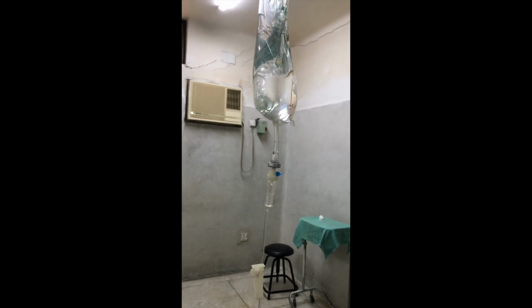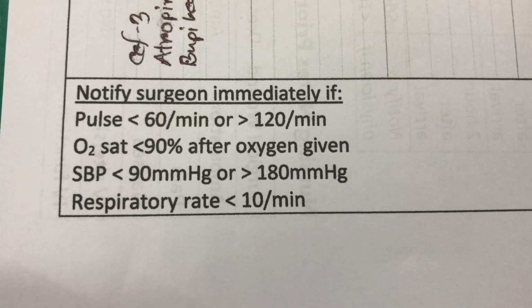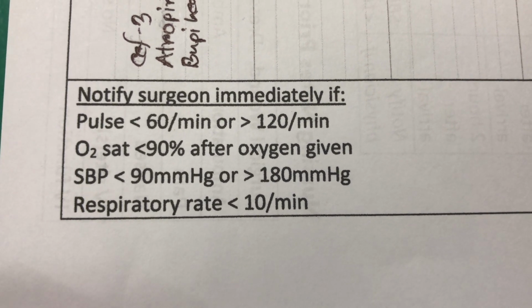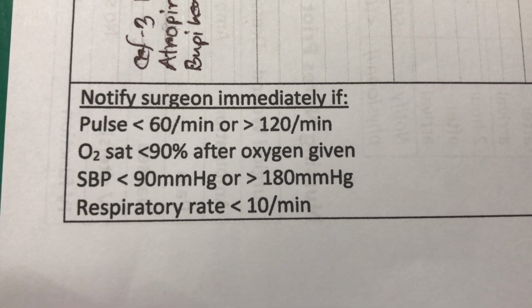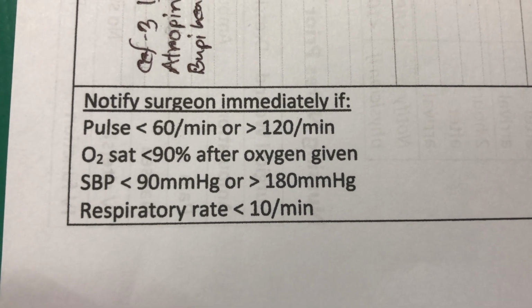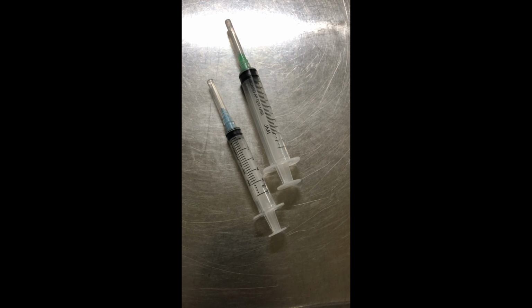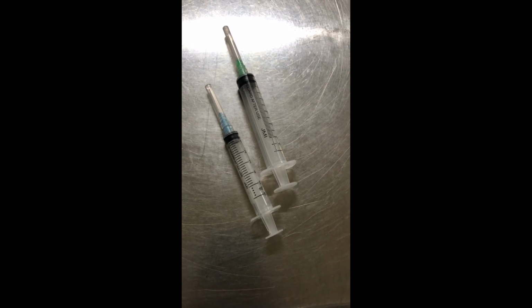The box on the left indicates situations that require the attention of the surgeon. If any of these situations exist, the surgeon should be notified immediately. If the pulse is very low or high, if the oxygen saturation remains abnormal after the initial maneuvers, if the blood pressure is very low or high, or if the patient is not breathing appropriately.